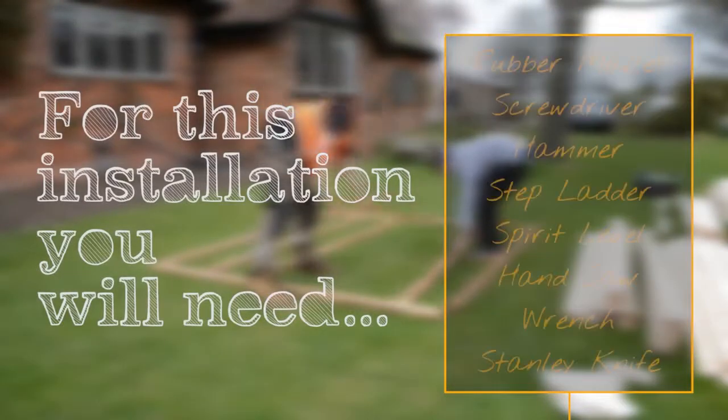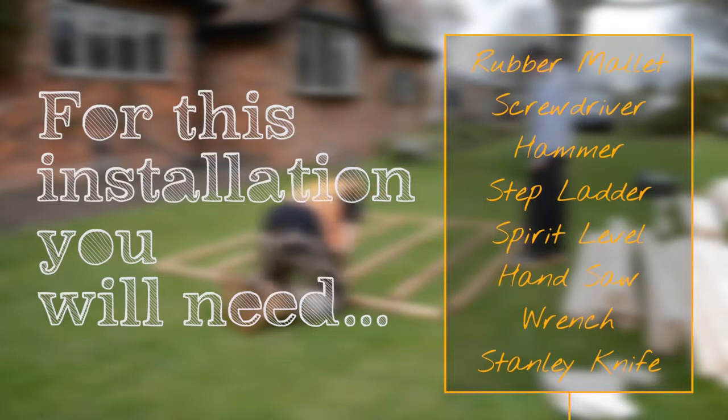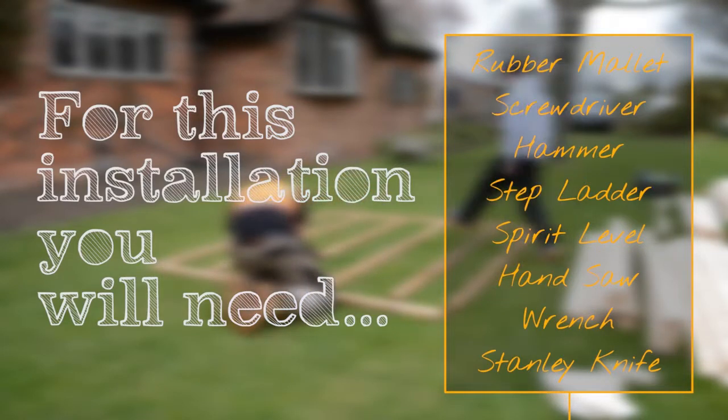For this log cabin, you're going to need a rubber mallet, a screwdriver, a hammer, a step ladder, a spirit level, a handsaw, a wrench and a standing knife or cutting tool.